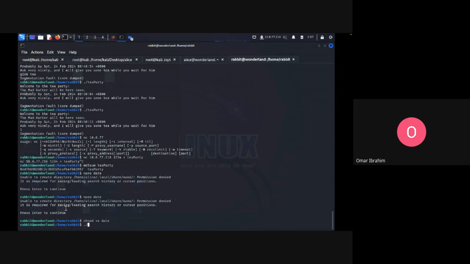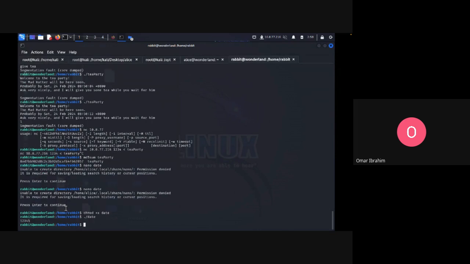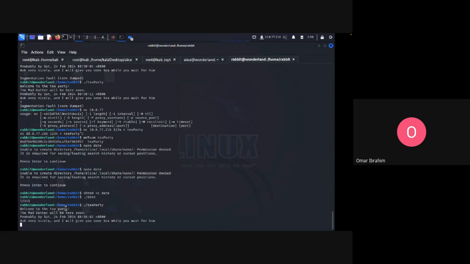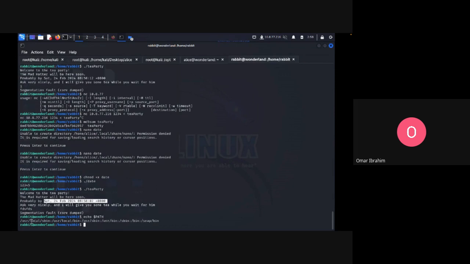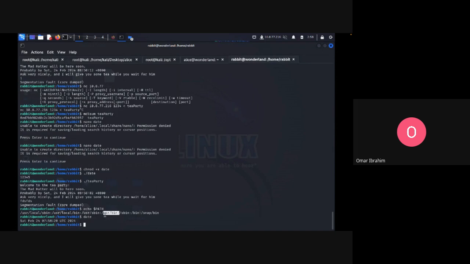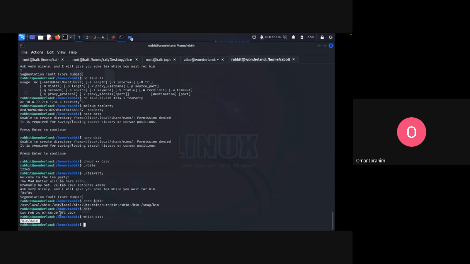So of course we can run it, but also let's try running tparty now. Will it run that one? No, it ran the same date command. And this is the correct date. Weird. Let's see the path variable. Where is it going? Oh, it's going to these. So if I just write, yeah, see? It worked when I did it locally. I forced it to look into my directory. But when I just do date, it defaulted to this. Let me ask it, which date are you talking about? It's talking about the /bin/date.